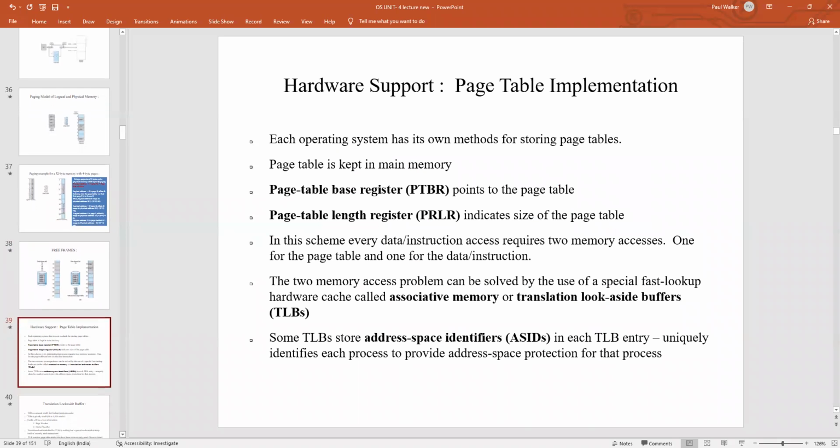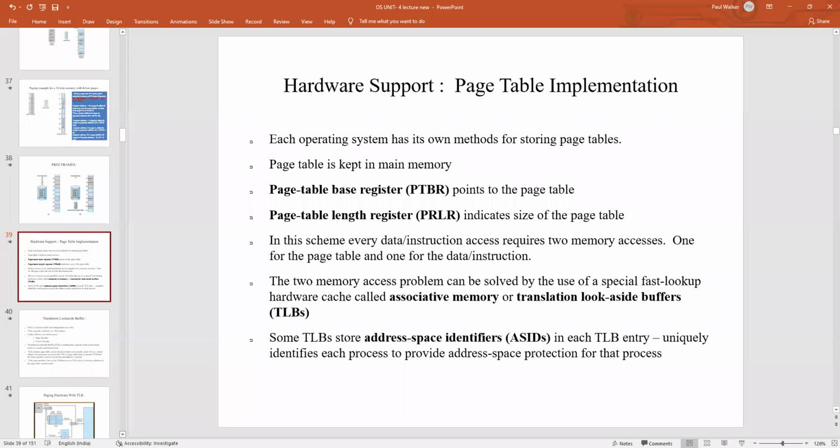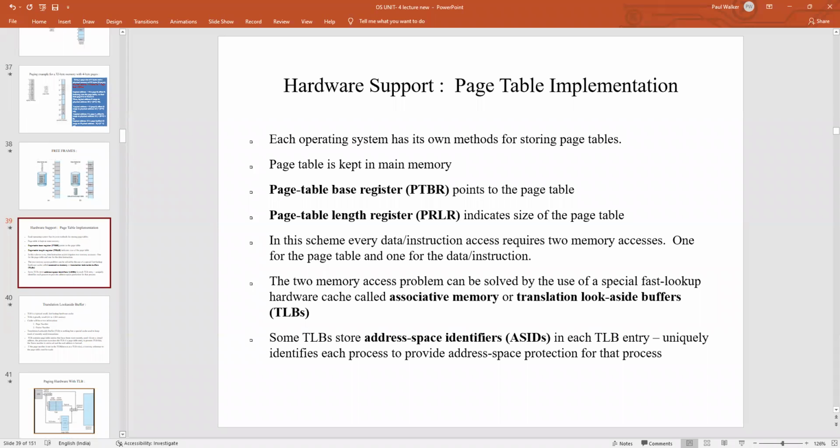So the next topic is page table implementation. Here, each operating system will have the page table base register. It will point to the particular page table. Page table length register indicates the size of a page table. It is divided into associative memory and TLB.